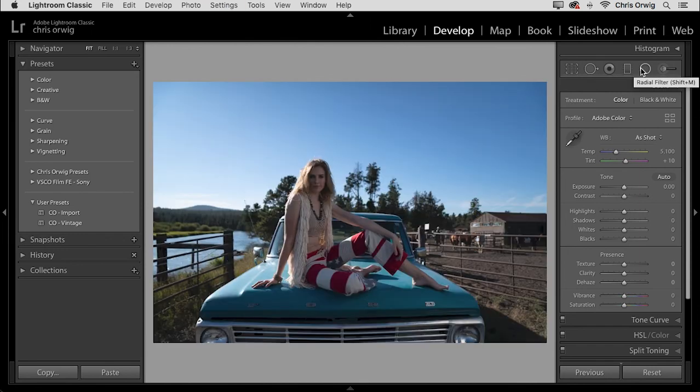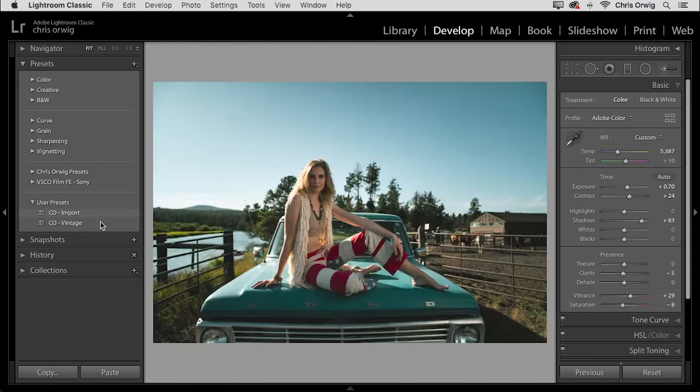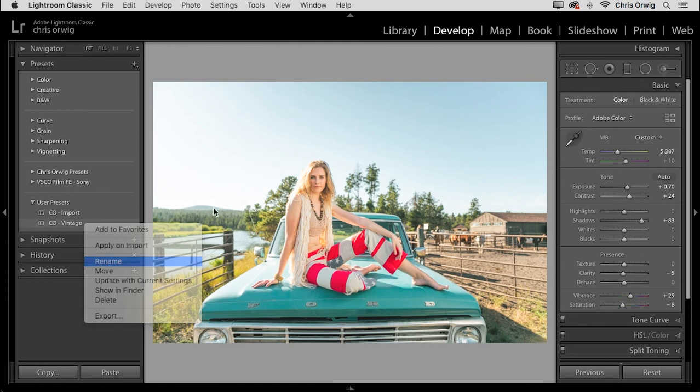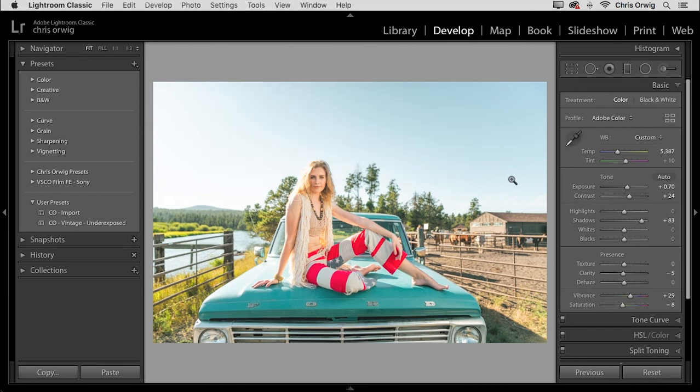And remember this image, it was underexposed, so we had good detail in the sky. And then when we applied that, we also brought out everything and brought out even more of those shadows using our final adjustment. So now that I've seen that, I think I need to rename this one. So I'm going to say CO Vintage dash underexposed. And that's the indicator to remind me, hey, if I want a vintage look and I want to apply this to an image, it's one that's going to be underexposed. I can one-click that and then maybe do something else and be done.